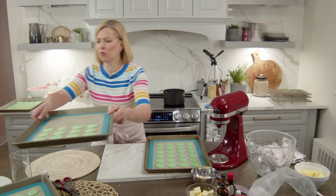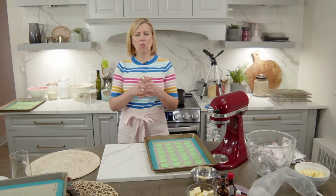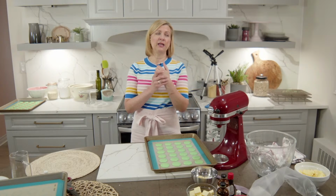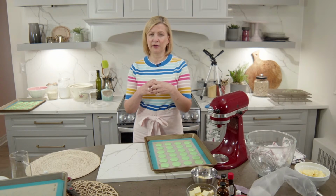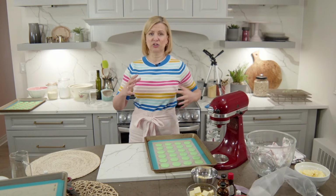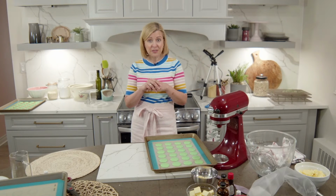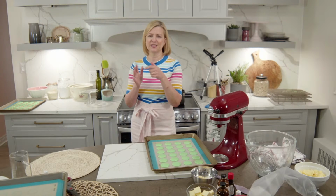The things that can go wrong with a macaron shell, and someone asked this before we started the live stream: you'll see you develop a crack right in the middle. That is a humidity issue. Either moisture got into your meringue batter or it's really, really humid outside. So then the meringue just has so much energy, it pushes through the center of the macaron. It could also be a sign that your egg whites were over whipped. They've got so much volume and they bake for such a short time that they push through the center.